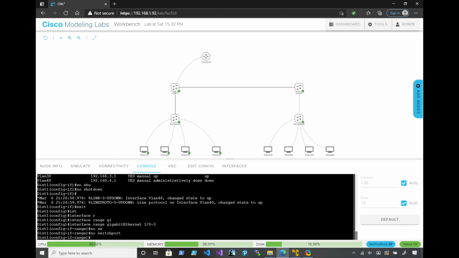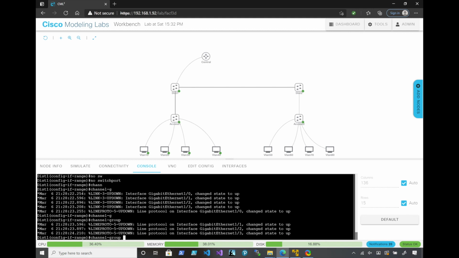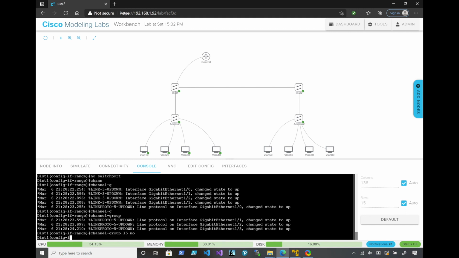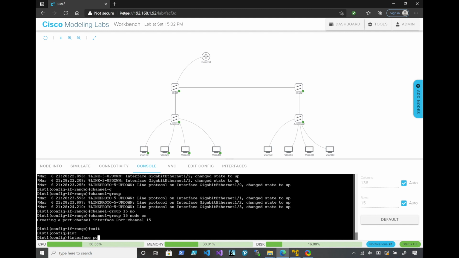So what we'll do is bundle these 4 ports into an Etherchannel using the channel-group 15 mode on command. So now that the 4 ports are participating in this Etherchannel and that we entered the no switchport command, we can assign an IP address to the port channel itself.